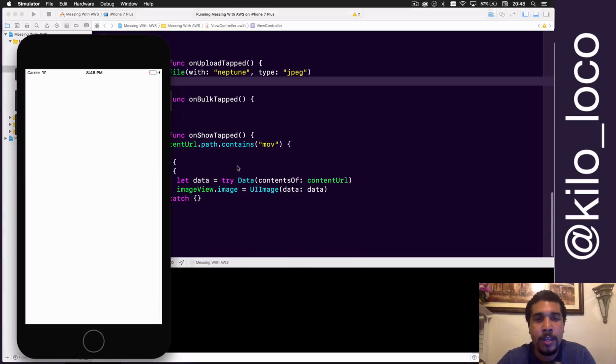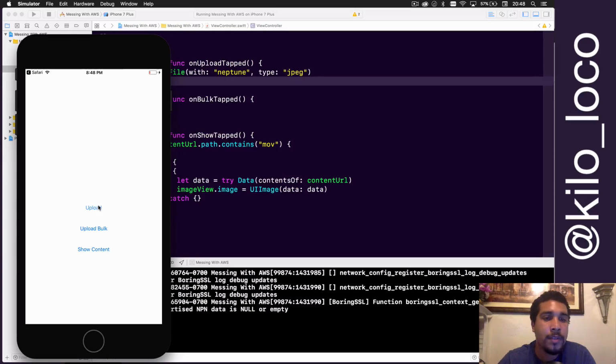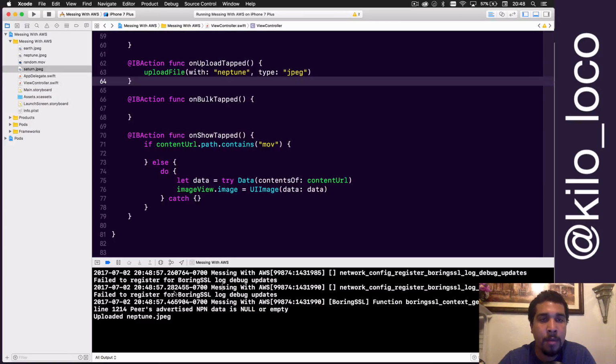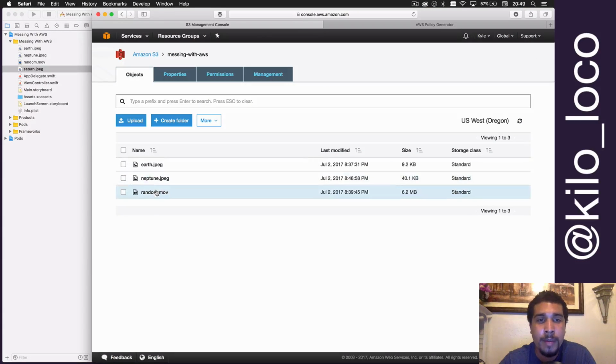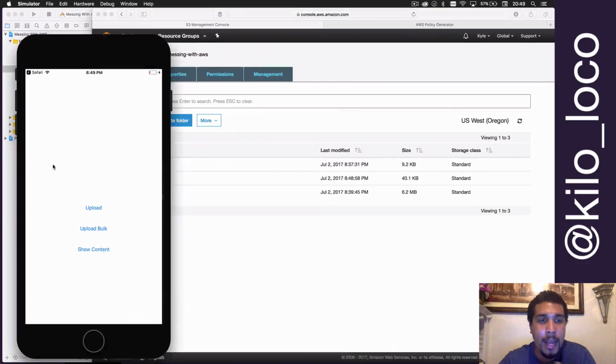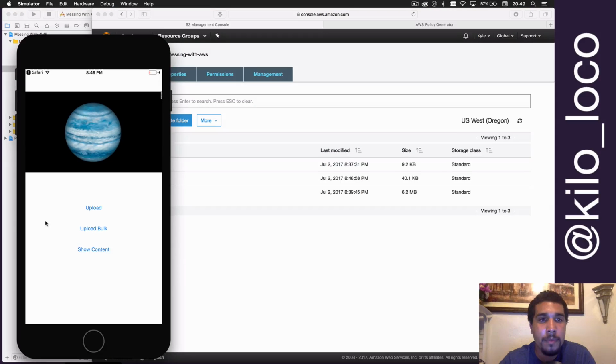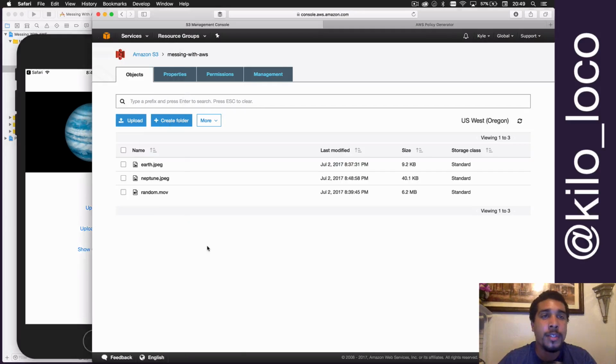So right now we're just handling if it's an image. So we have to upload it first. Bam, upload it. Make sure that it's there. Bam, it's there. Now we should be able to show it. Bam, look at that. Woo! Neptune, right there. Looking sexy. I like it. Okay. Getting a little bit too excited, but yes.